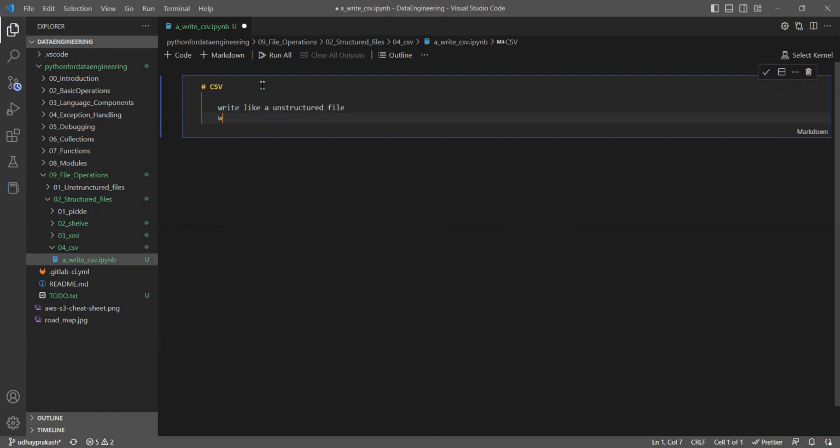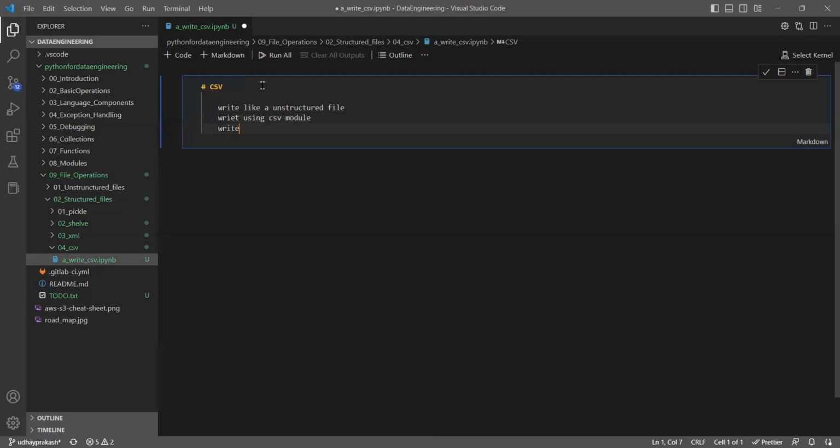Like that also you can do. So write using the CSV module.